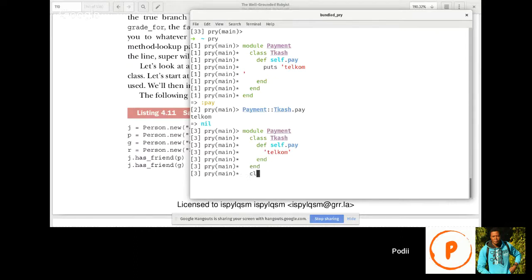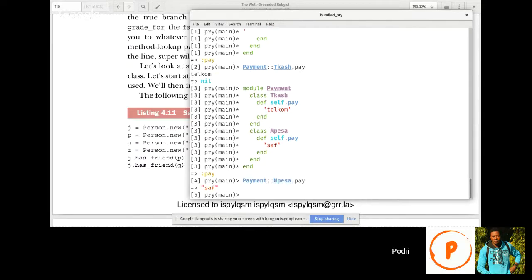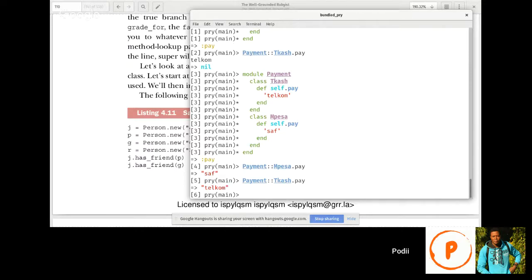That's for the, okay, then you have another class. Okay, so you can do payment, and if we do payment, okay, so now we have a way of calling pay for either M-Pesa or Tcash.